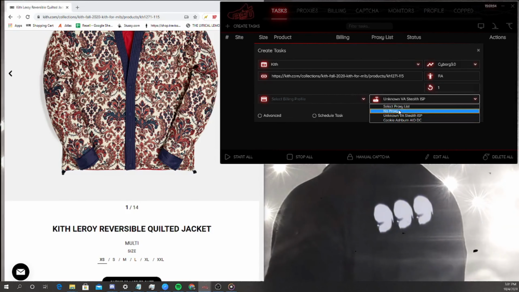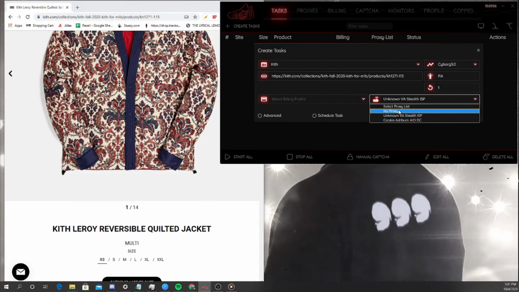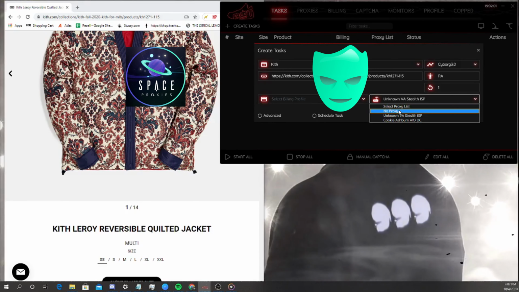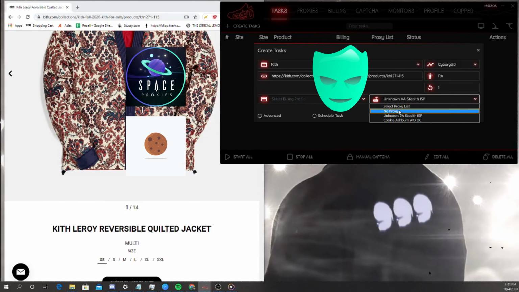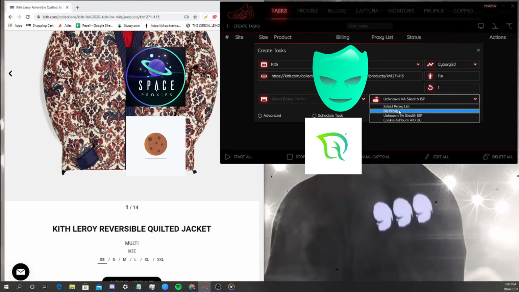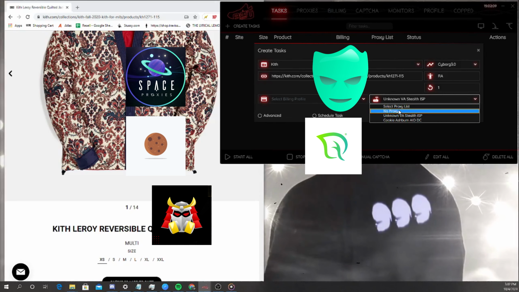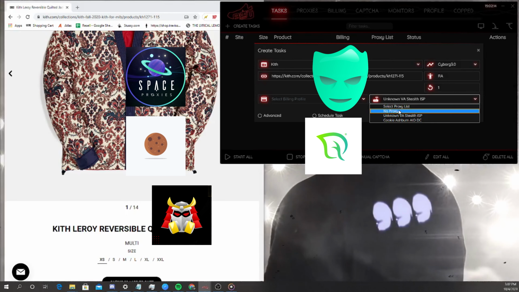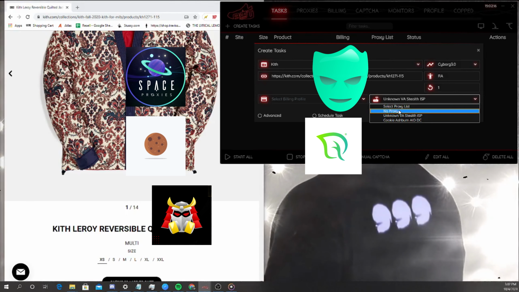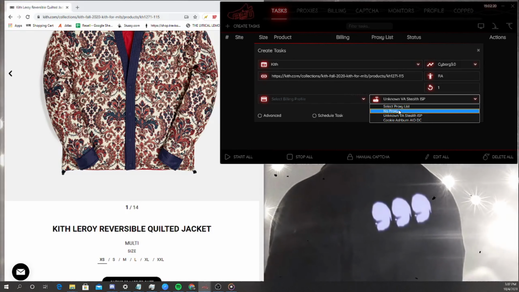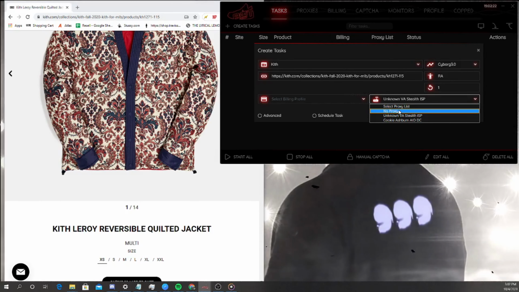Now for proxies on Kith, there's a lot of different proxy providers, as you can see. There's Space, Unknown, Cookie, Leaf. There's a whole Fatal. There's a lot of proxy providers, which I just blasted a bunch of images on the screen. For the proxies I use on Kith, I usually use no proxy on Kith.